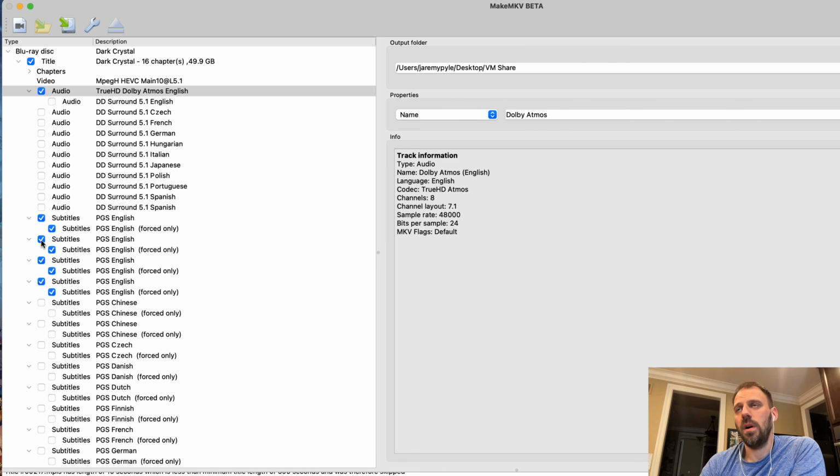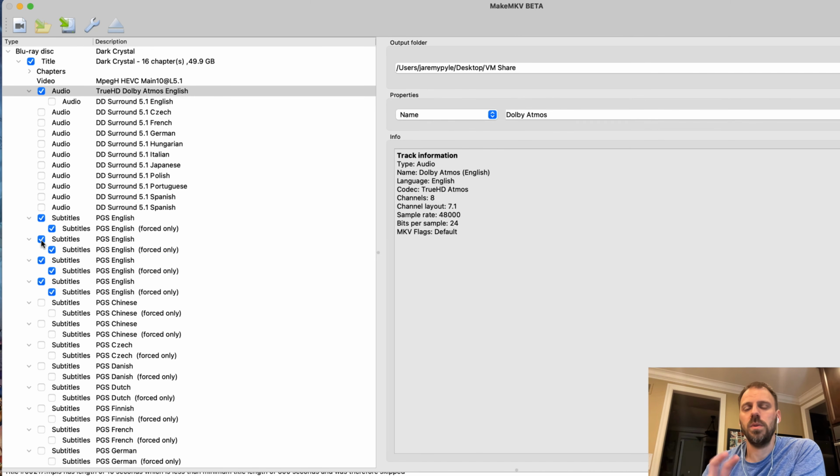Oftentimes actually, you might see two subtitle tracks, and what they represent is subtitles that just contain the verbalization of the movie. And then there's another type of subtitle, which I believe is called SDH, which has more contextual information in the subtitle. So if somebody coughs or gasps or laughs, it'll say gasp, laughter, right?